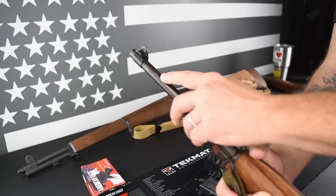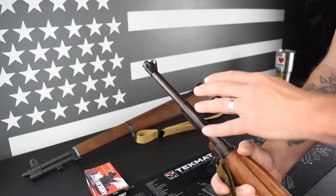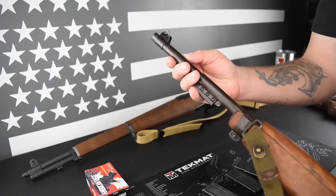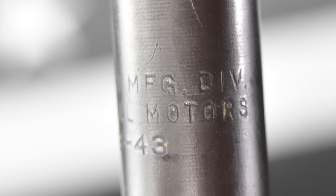So what I want to show you right here, and I'm going to show you some pictures too, because I know this stuff can be kind of hard to see on the fly, but we took all kinds of detailed pictures, so don't worry. But what this says right here is Inland Manufacturing Division of General Motors, 9 of 43.